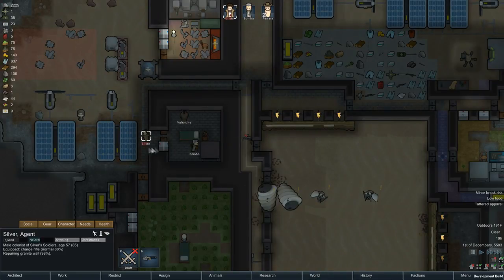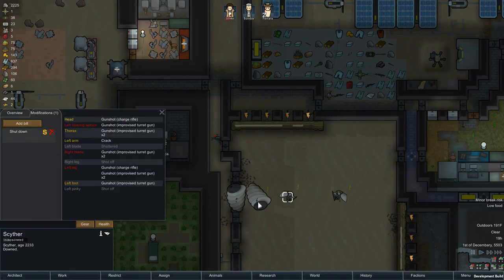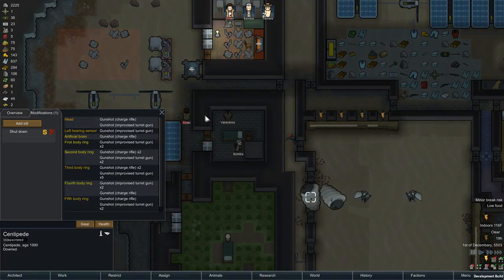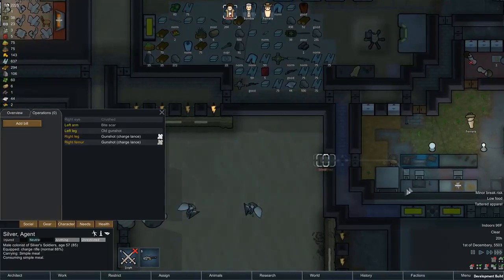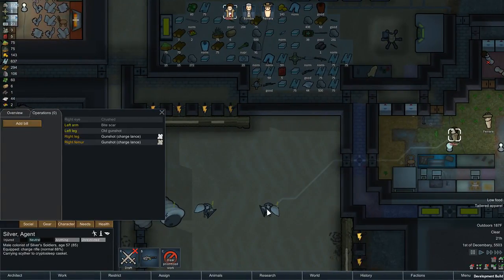That's the plan, anyways. So what I'm going to do first is process these mechanoids because we want the components. I'm just going to go ahead and shut them down rather than shoot them. Interest of time. It takes a bit of time to shoot them, and I don't want to waste any time shooting them when I don't have to.